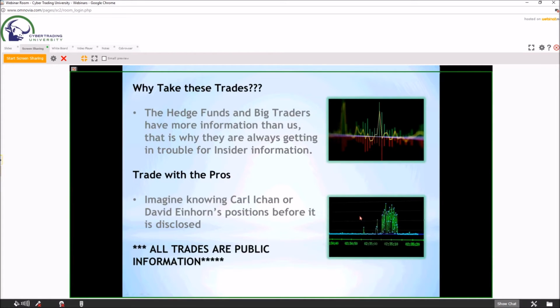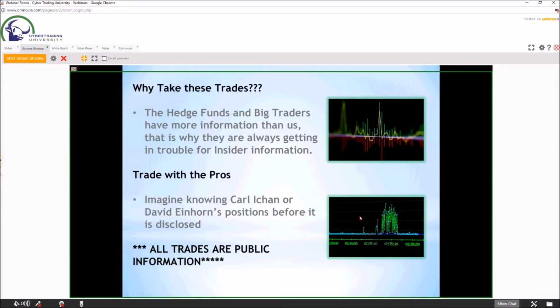Okay, so those examples hopefully have made it pretty apparent why we care about unusual options activity. Hedge funds and big traders have more information than us. Whether it's information like ARIA is about to get a really good drug approval and the stock's going to be up a ton in 2 days, or if it's information like, hey, there seems to be some massive momentum behind Triple D, we think there's going to be a very, very aggressive move to the upside on a short time frame. We're going to capitalize on that with leveraged options with a lot of gamma.